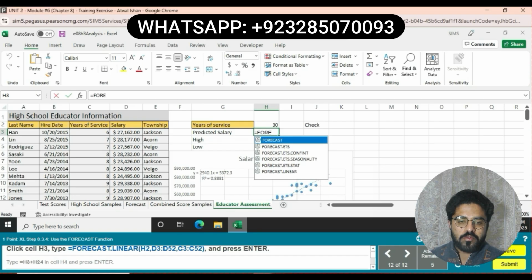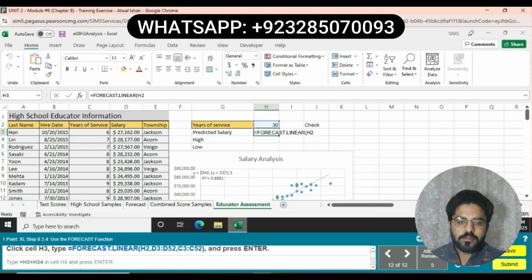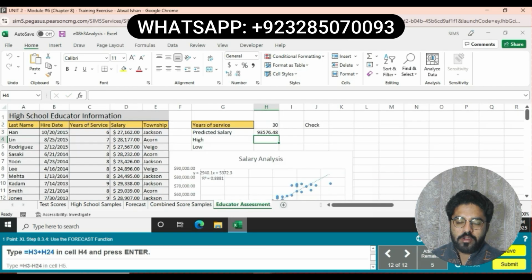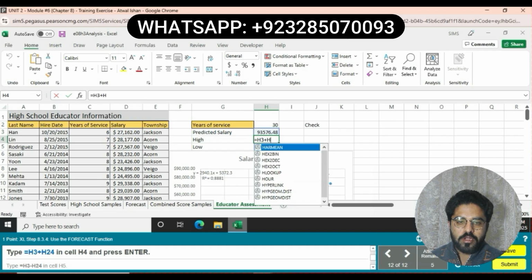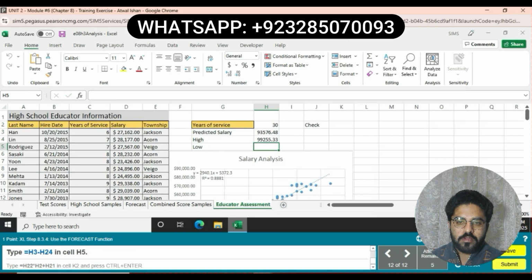Equals FORECAST.LINEAR formula, and same type these H2 comma D3 to D52 and C3 to C52, then press OK. Type H3 plus H24 in cell H4 and press Enter. You can type formula in. Are done.